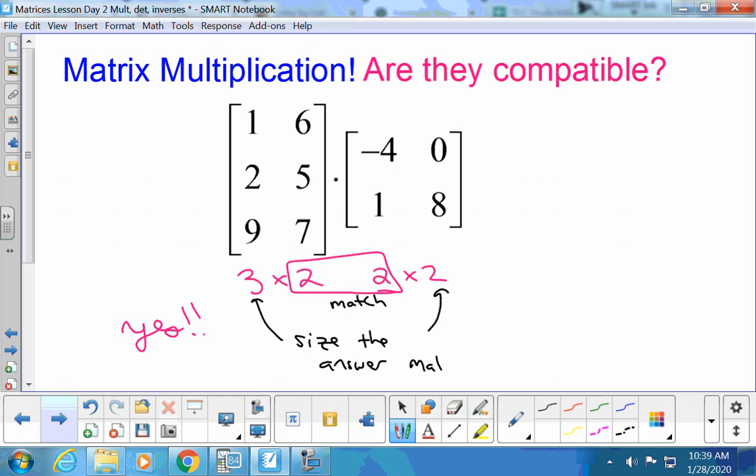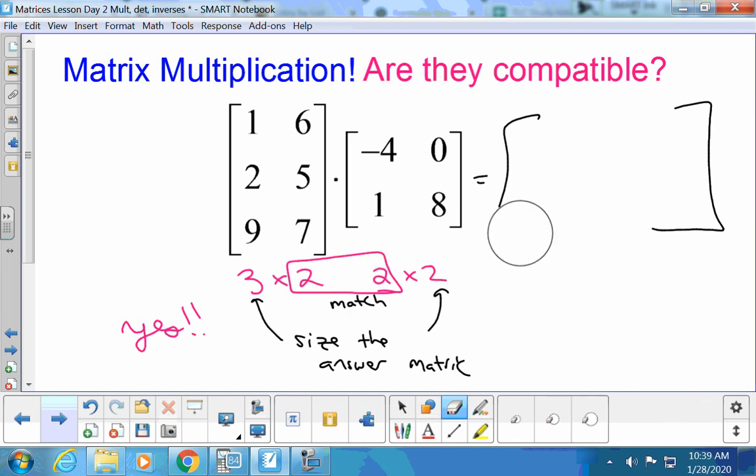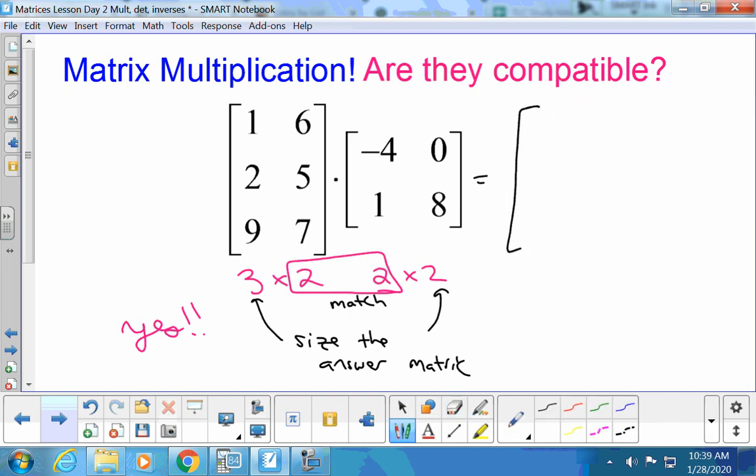So I know my answer matrix is going to be a 3 by 2. So I'm going to go ahead and make myself a 3 by 2. You can do that too. The 3 by 2 will have 3 rows and 2 columns.